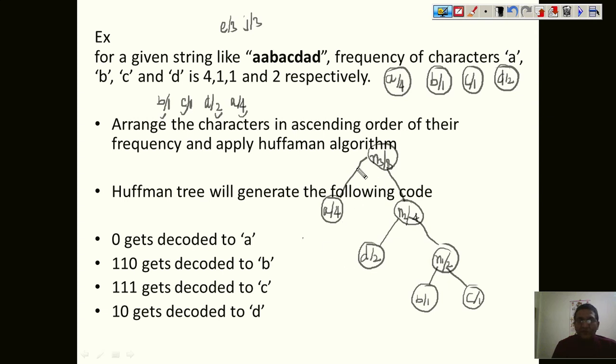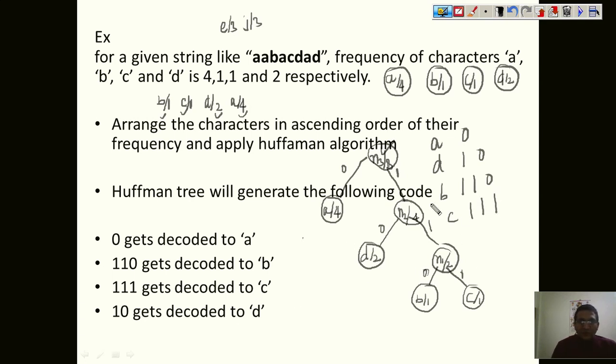So now see here, we will go like this: left side 0, right side 1. In the tree, with every structure, every tree and subtree, we just go like this. To the left branch we assign 0 and to the right 1, and 0 and 1. So what we will get now: A is here, we have to start from the root. So A is here. Now to reach A, we have to traverse one edge. This is 0. Then to traverse to D, D you can reach with 1 0, and then to traverse to B, B you can reach with 1 1 0, and then C you can reach with 1 1 1.